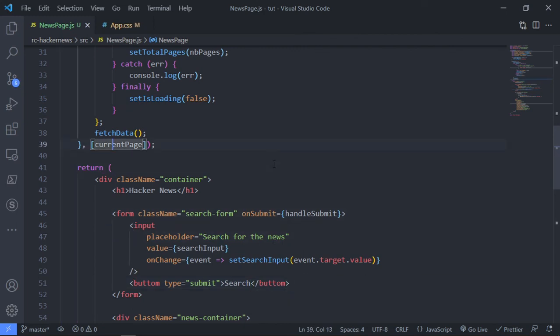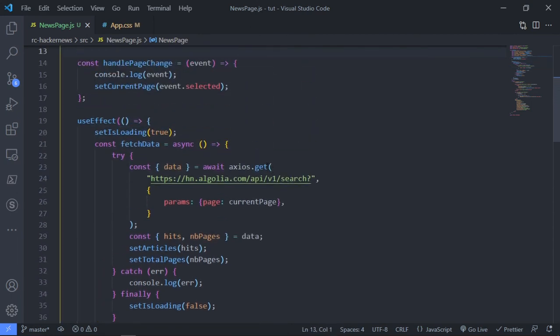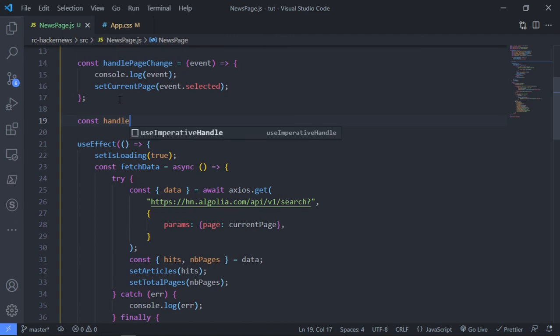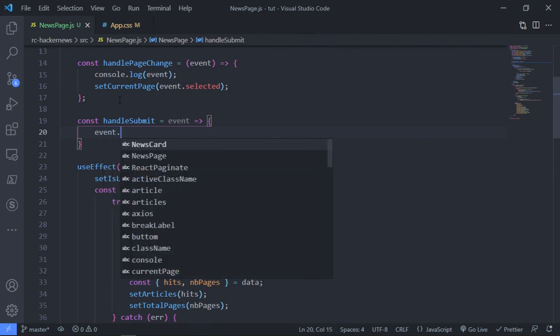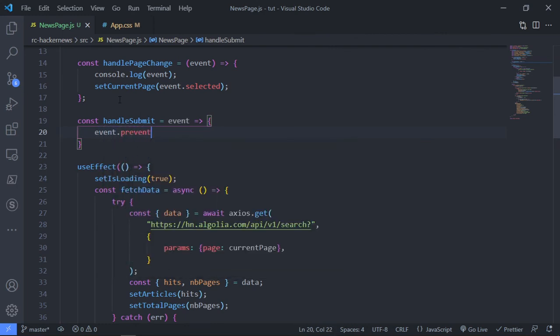Now let's go ahead and define this handle submit function. This is going to be an arrow function, and it will take in the event as the argument, and with this event we are going to prevent the page from reloading.